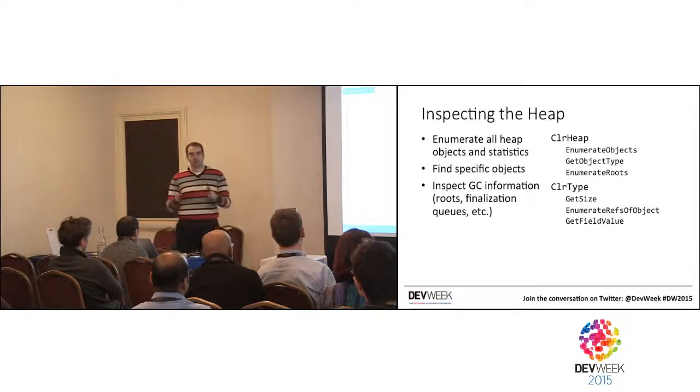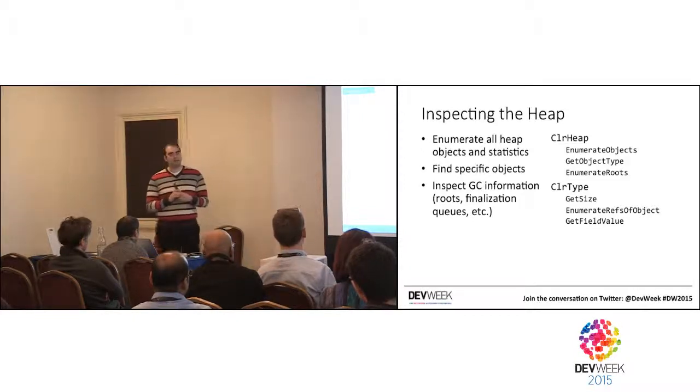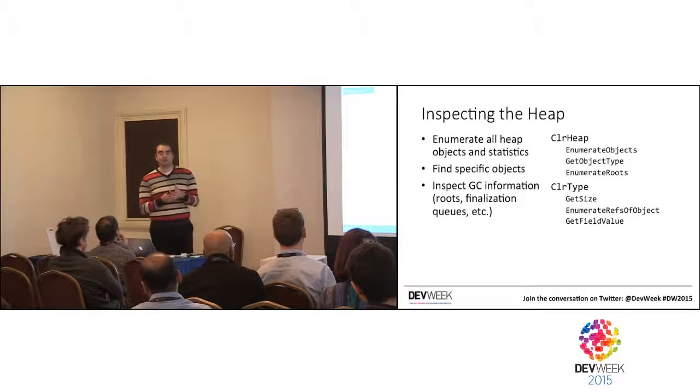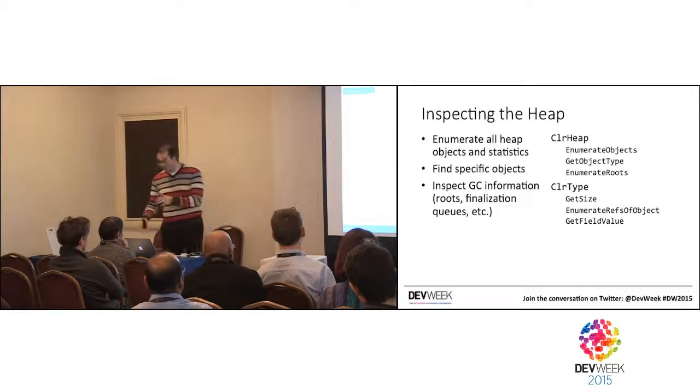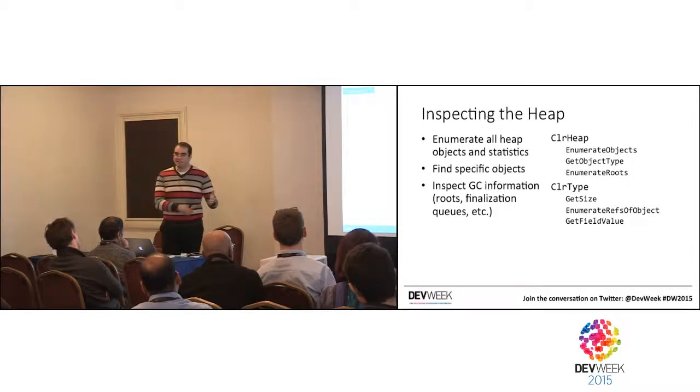Why would different instances have different sizes? But there are plenty of types which we use every day, whose instances have different sizes. Strings. What's that? Strings. Strings, arrays, exactly, yeah. So we really have to ask the type what the size of that particular object is. And the person who knows best is the type. The type knows best what size the object has.